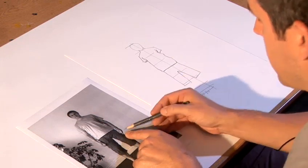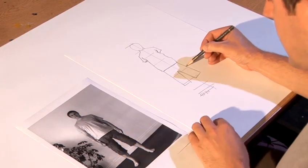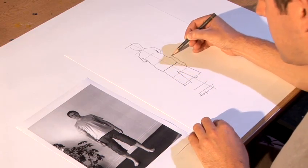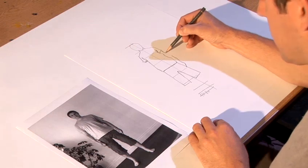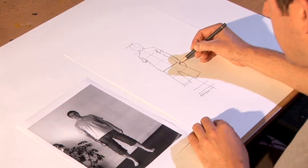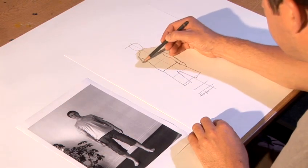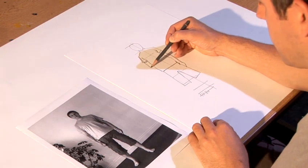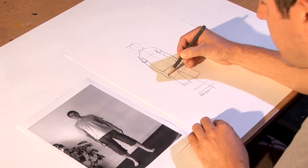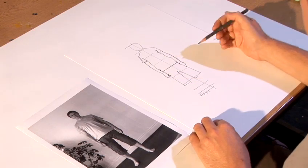Hands come down about one head height further down than the end of the t-shirt. So the hands come down here. People often draw the arms and the hands too short. It's there, there, like so. And the hand comes round, it goes behind the figure there. And then this arm comes down to here, round the hand. I'm just going to suggest the hand with a bit of a loop for where the thumb is, and then goes behind the body again.